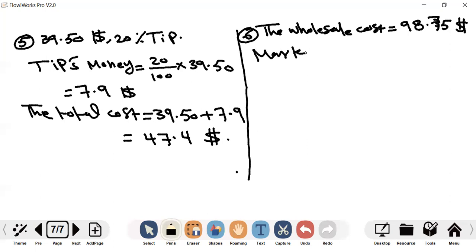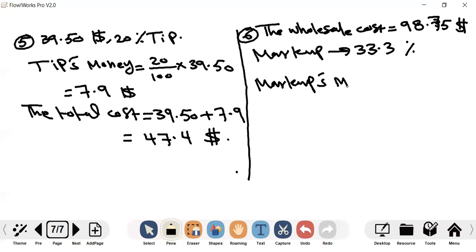So, the markup percent, how much? 33.3 what? Percent. Continue. What do they want? Find the selling price. So the trader bought this cycle for how much? 98.75. He wants to make a markup of 33.3%. We need to know how much he will sell it for, right? Yeah, first let's find the markup money.